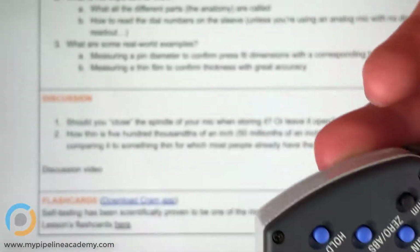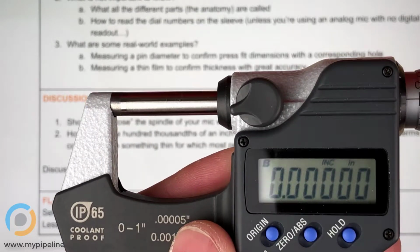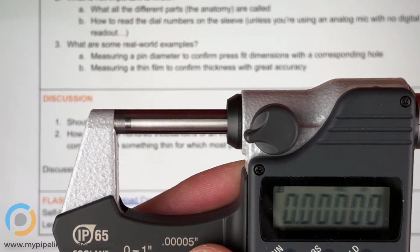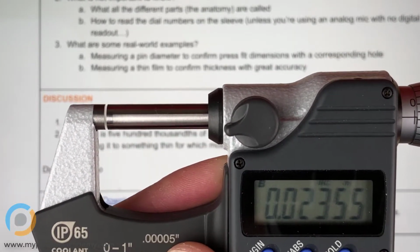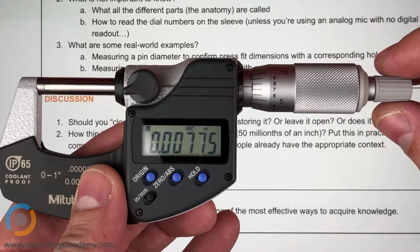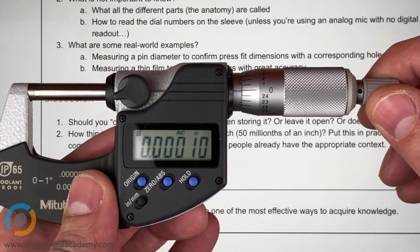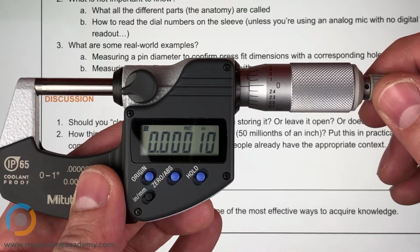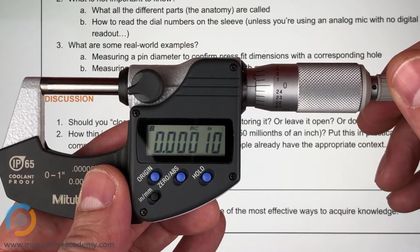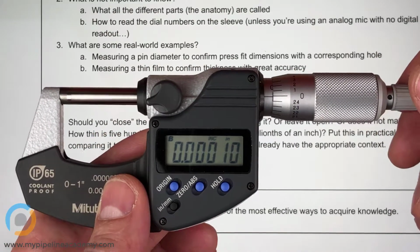It is important to not close it, actually. Not close it. Yeah. So intuitively, you might think that you want to close it, but what happens when you close it is that as you rotate this knob over here, it transmits some force. So you'll hear a click. There it is. All right, so this is a torque limiter, so you can't put too much torque on this, but you can put a little bit of torque.